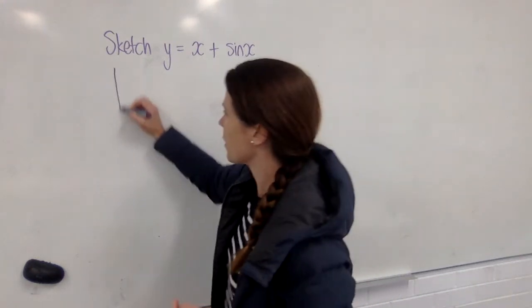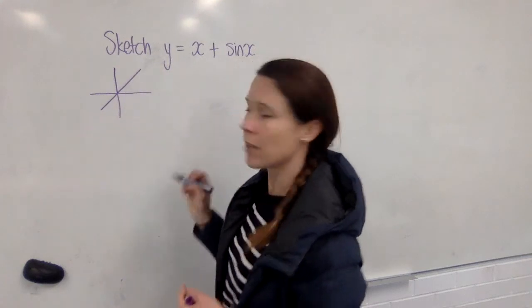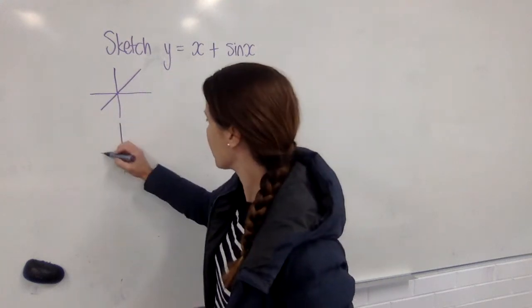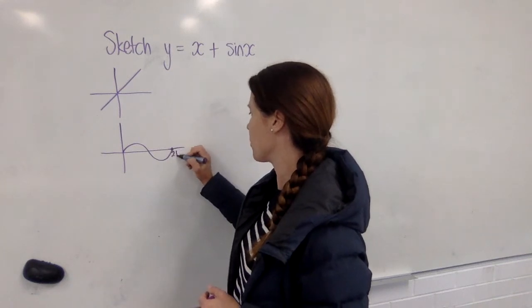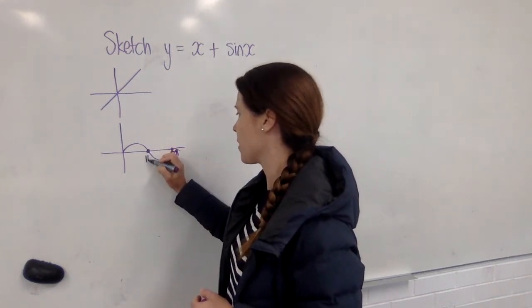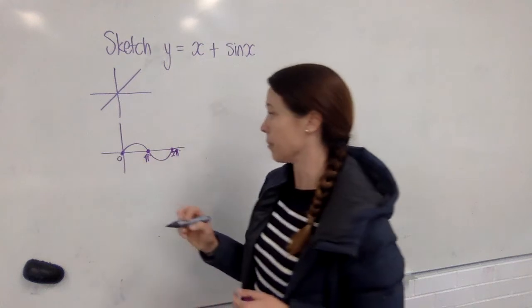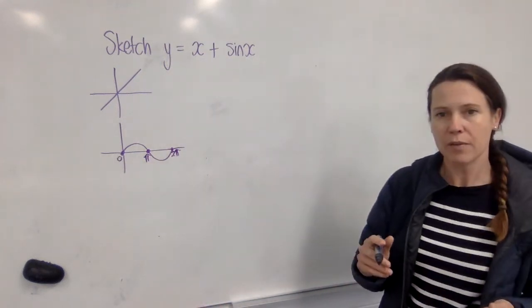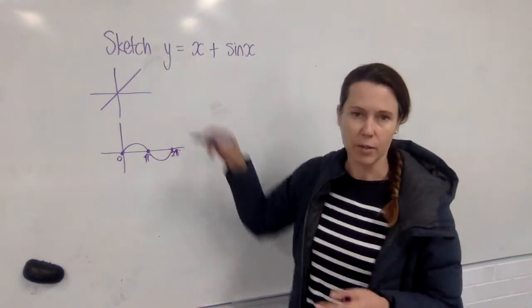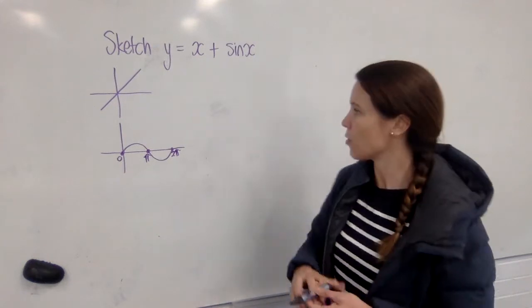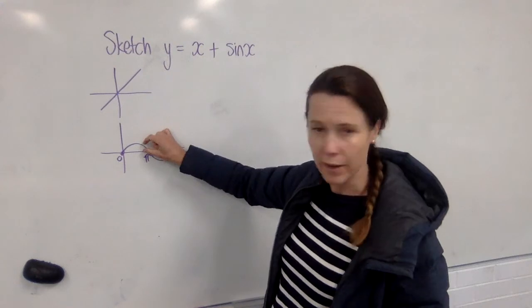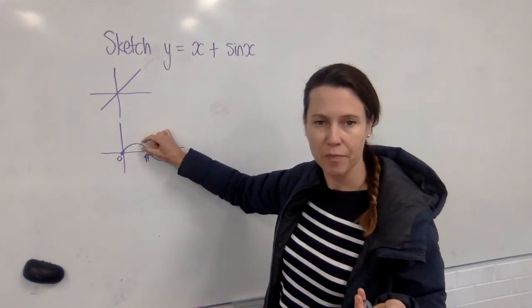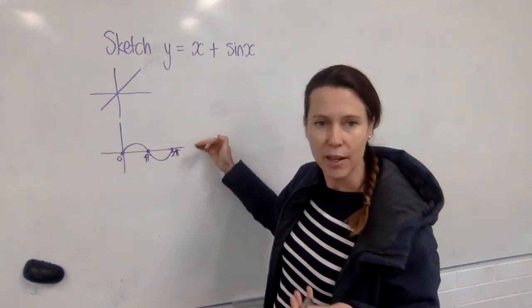I know the line y equals x is really straightforward, looks like this. I also know that the graph of y equals sine of x looks something like this. Goes through 2 pi, it's got intercepts every pi. So if I'm finding any y value on this curve, I need to take the y value that would correspond with this graph and add on the y value that would correspond with this graph. So it's going to have this basic shape, isn't it?